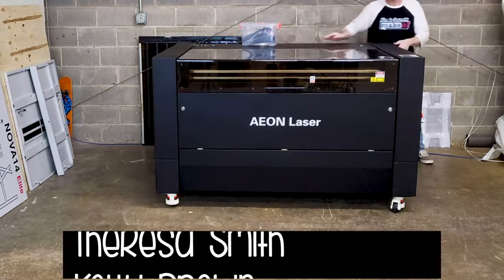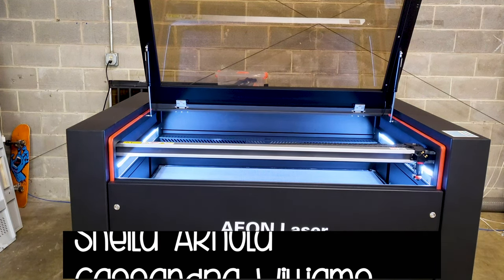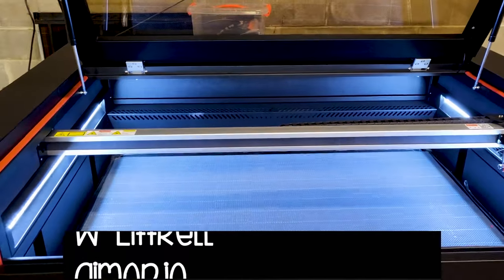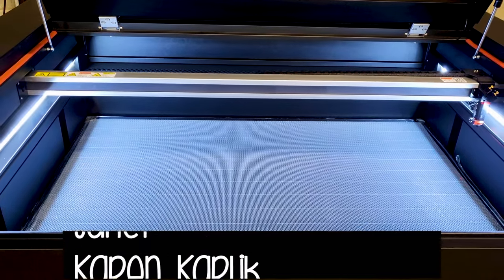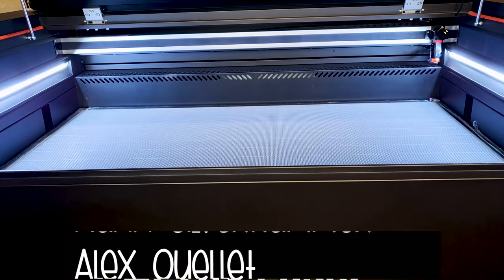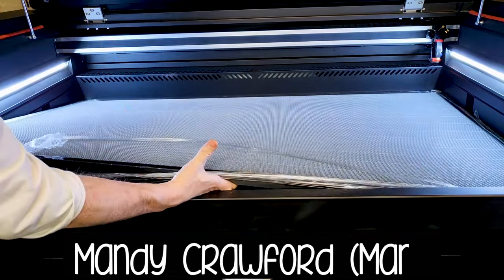I really like the modern, sleek look — the flat blackness of it. I'd race this thing. The working area is 35 by 55 inches, which offers ample space for large projects. It also has a front and rear pass-through that will fit materials one inch tall by 57 inches wide. There are a bunch of cool ease-of-use features like the wireless remote, integrated auto-focusing, red dot positioning on the laser head, and the auto-sensing rotary port located inside the machine. The machine also features a motorized Z-axis for automatic height adjustment — crucial for different material thicknesses — fitting up to 17 inches of material. The motorized work table includes both a blade and honeycomb table, and the autofocus works with either option.